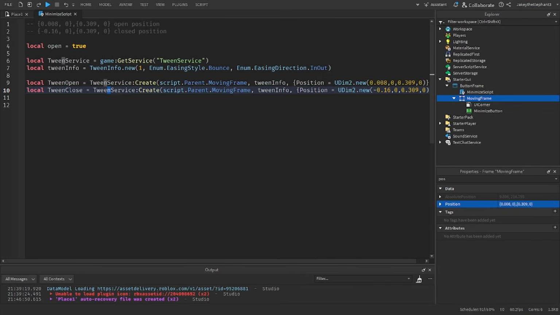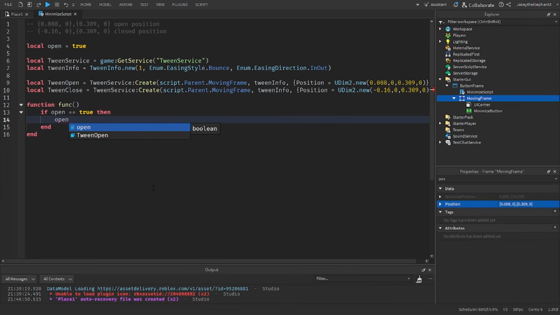Now we're going to set up the part that actually makes the script move. I'm going to create a function that is going to set the text of the button. For lack of better words, I'm just going to name it func, and there are no parameters. Now if open equals true, then first we're going to change open to false, because we're actually going to change the UI.